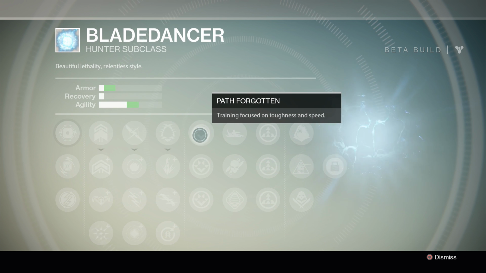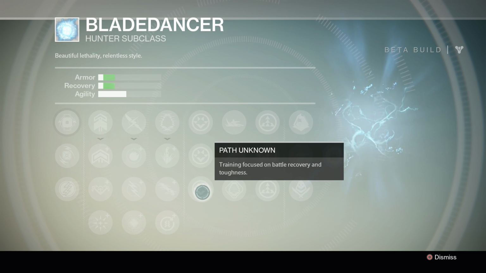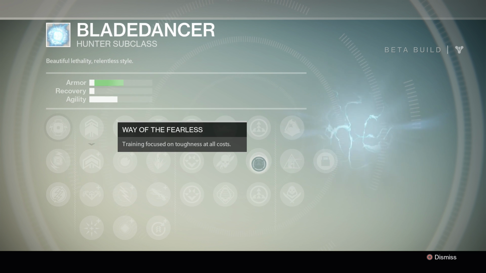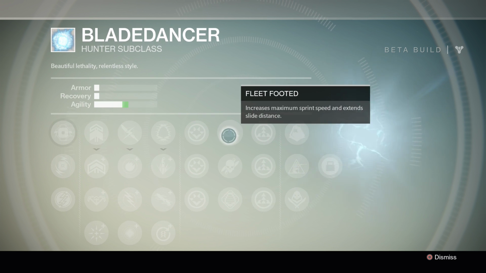Okay, Path Forgotten. Training focused on toughness and speed. Training focused on recovery and speed. Training focused on recovery and toughness. And to the other one, all attributes. Toughness at all costs. Maximum battle recovery. Okay, now let's hit this center one.